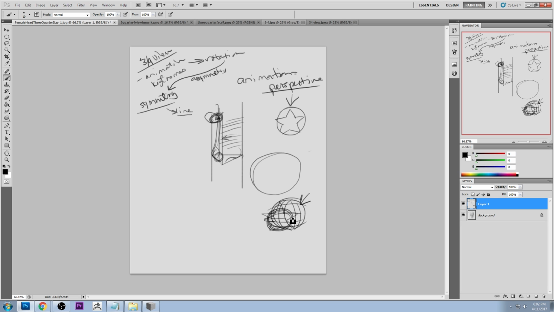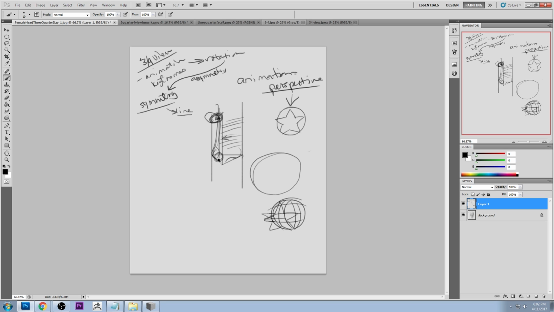You're not even shifting. Sometimes some of you don't even bother with this. You just get the front view eye and then you squish it into a less wide version, if you squish it at all. Some people don't even squish the further eye horizontally. They just keep it the exact same size as this eye.